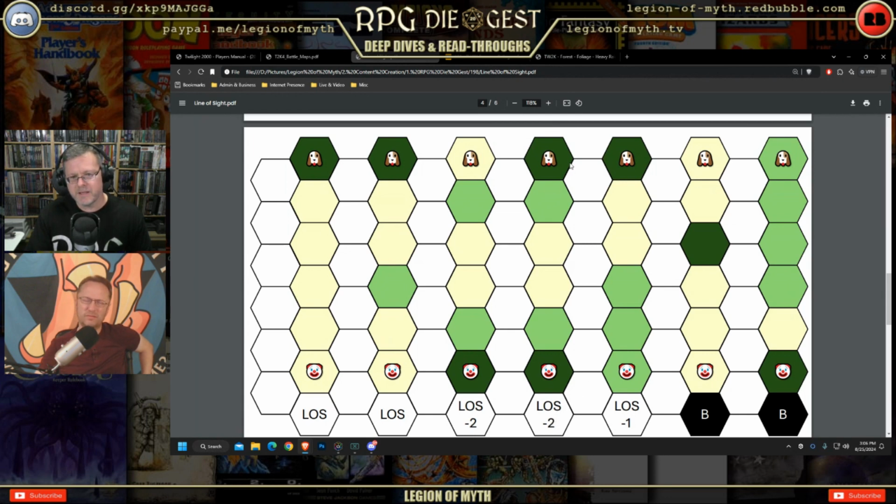But if this one here is -4, why would this one also be -4? Well, no. Stop saying the forum way. Let's just do the book way. Okay. It should be -4 for the fourth one, and -2 for the third one, going by the book, because the hex you're in as the shooter doesn't count. So it should be just -2. Yeah, that's what I have.